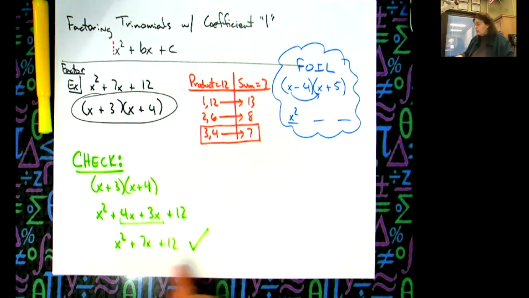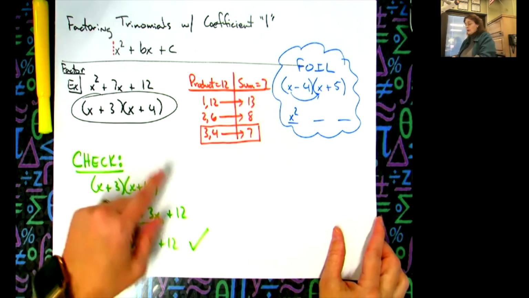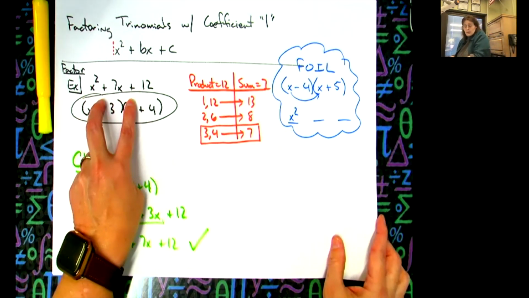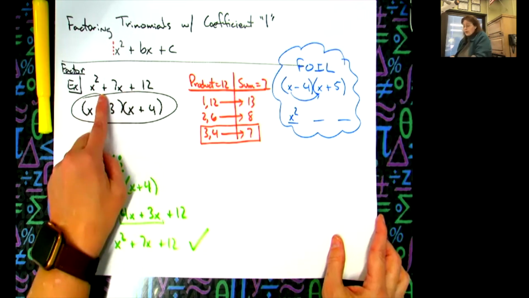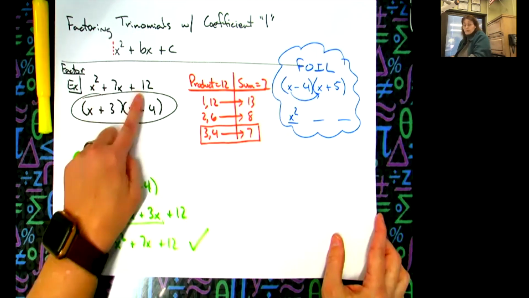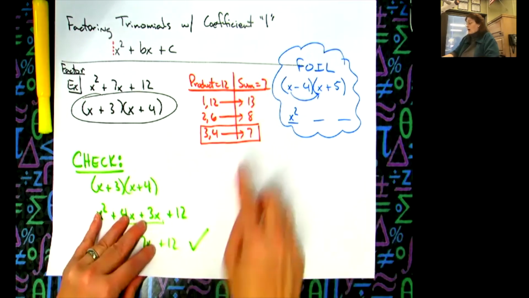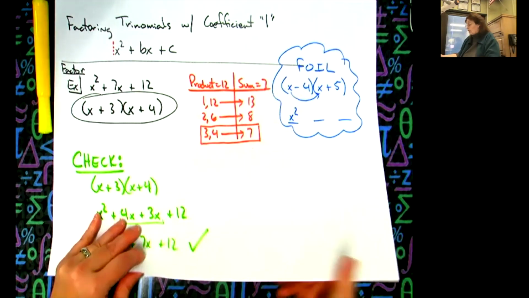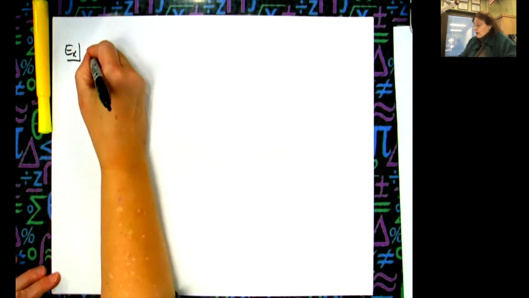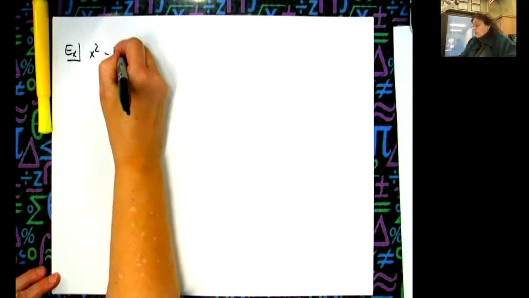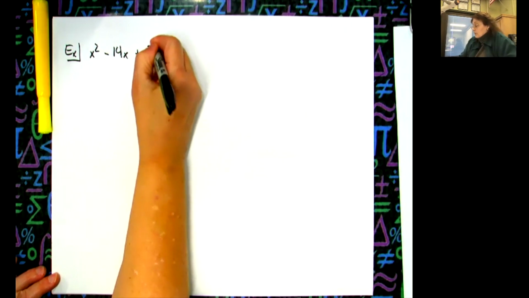All right, let's do another one, because I don't have to have two plus signs. I could have two minus signs. I could have a minus sign, then a plus. I could have a plus and then a minus. Signs can be any way. I'm going to continue to do that chart again. After we've done several of these, then maybe we'll switch up and get away from that a little bit. Let me pull this back down, make sure it's in the video. All right, let's go with x squared minus 14x plus 24.